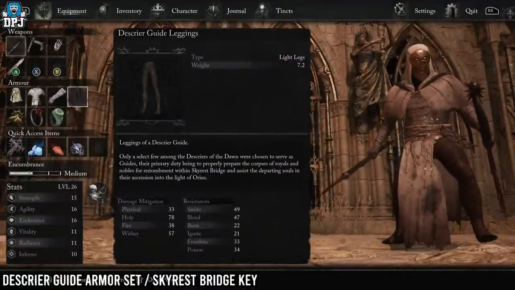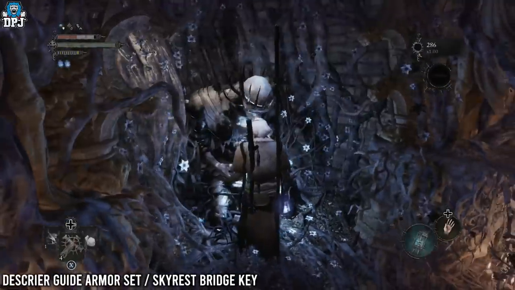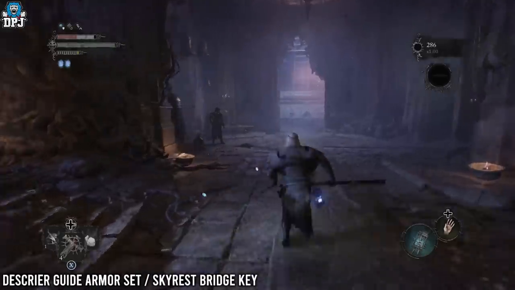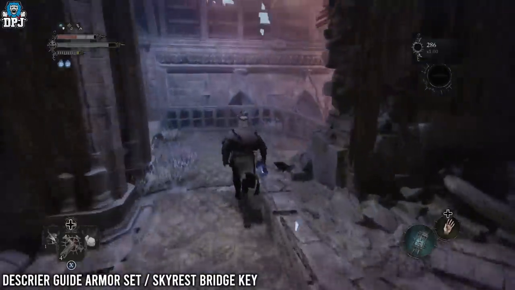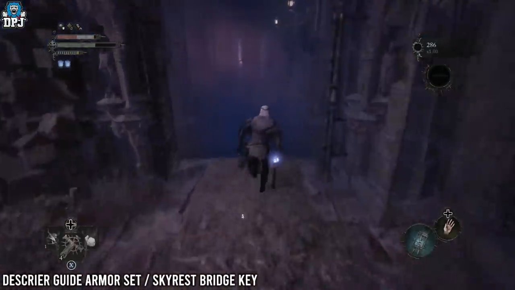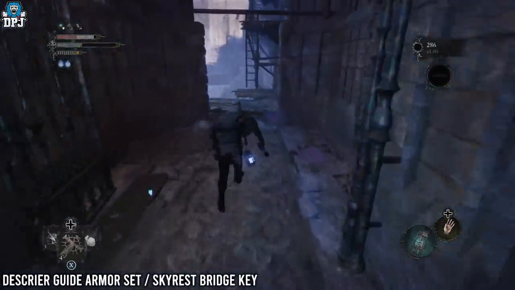Taking this path to this armor set will actually unlock other paths to get a few easy to grab items later on too. And to get this armor set, you grab a key called the Skyrest bridge key. This again unlocks further paths back to the main room, which we will use as a focal point to a lot of this loot we will obtain today.